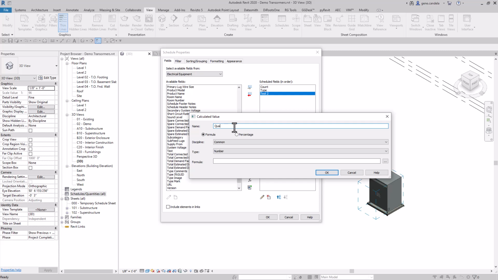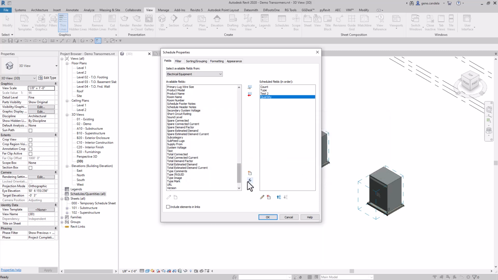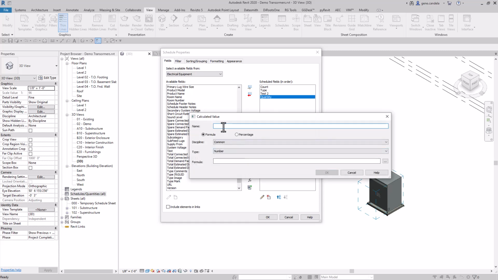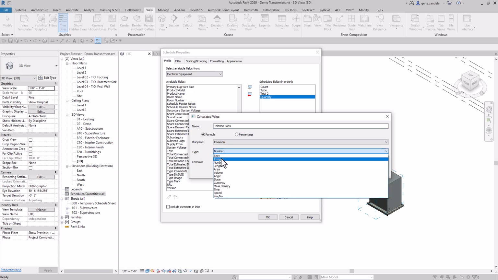So for this example, I'm going to create quantity, and I'm going to make it an integer. Give it the value of 1. Okay, I'm going to create another one. I'm going to call it isolation pads, and I'm going to say it's an integer.